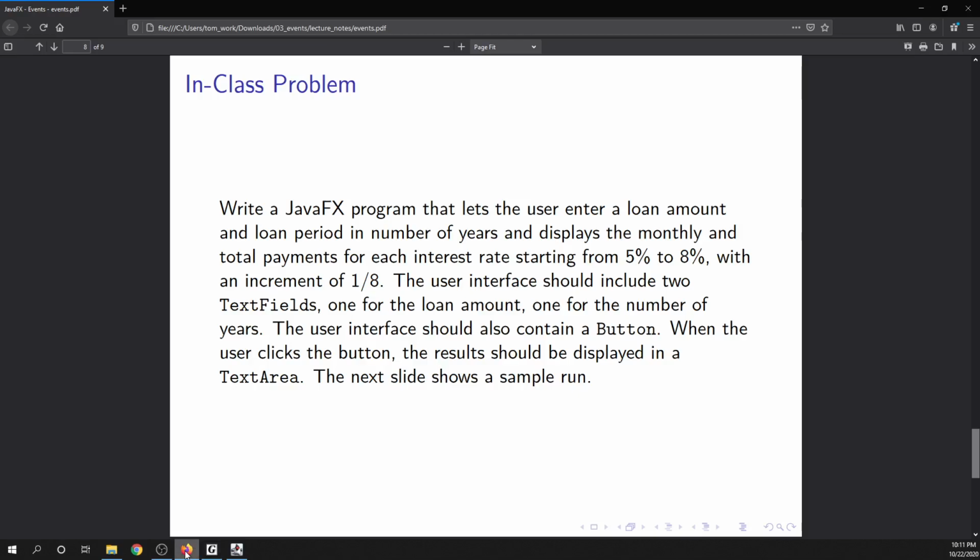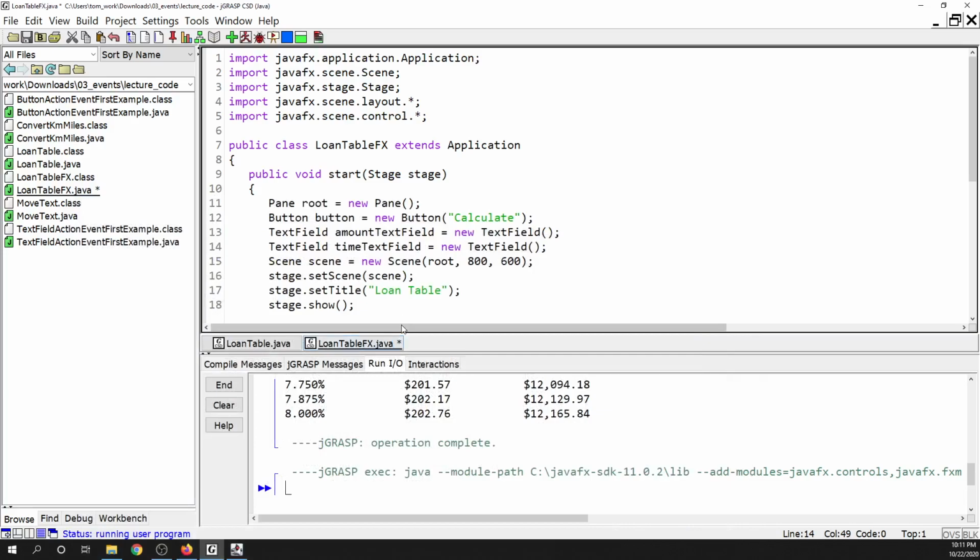One for the loan amount, one for the number of years. We're going to need some labels for those as well, right?